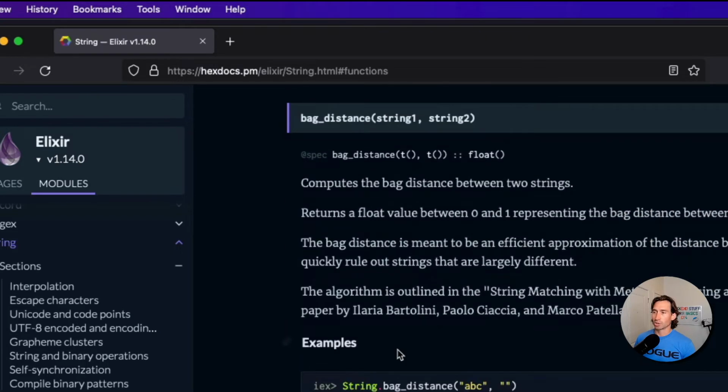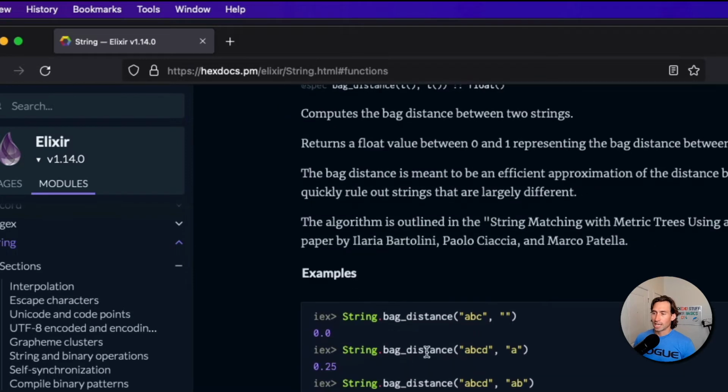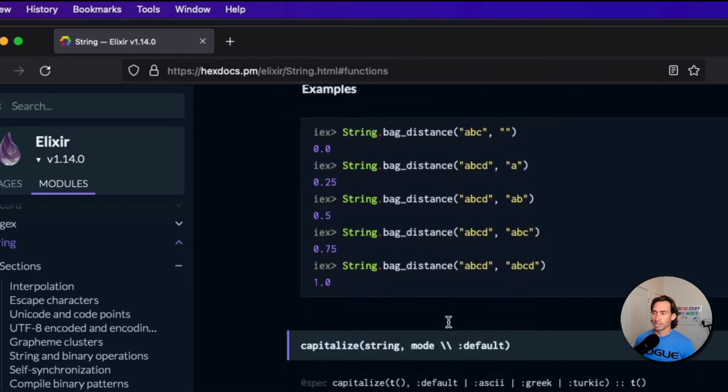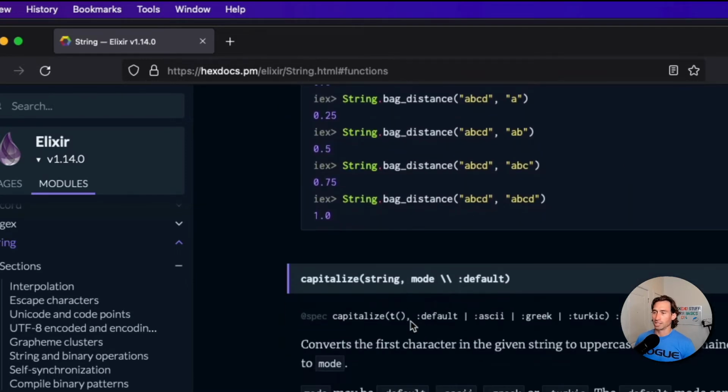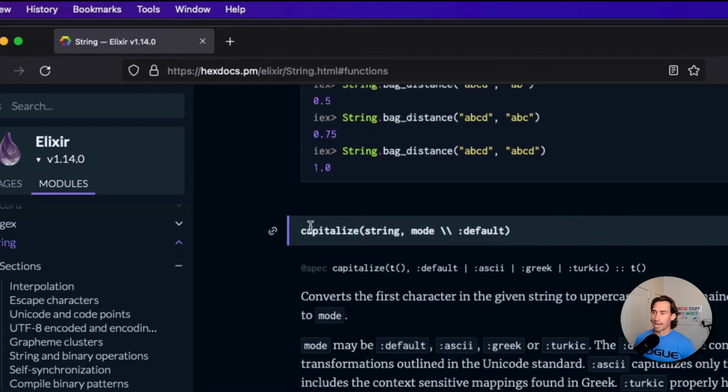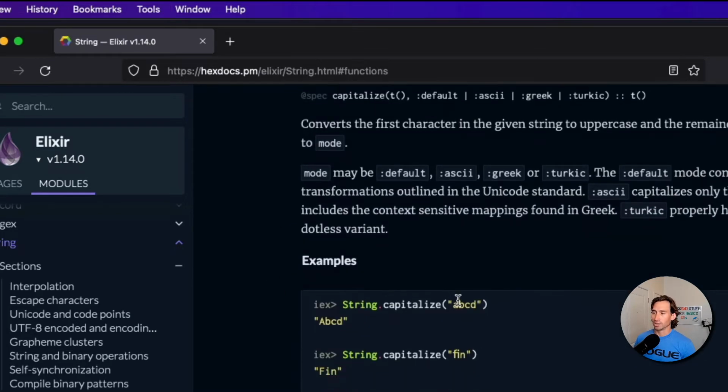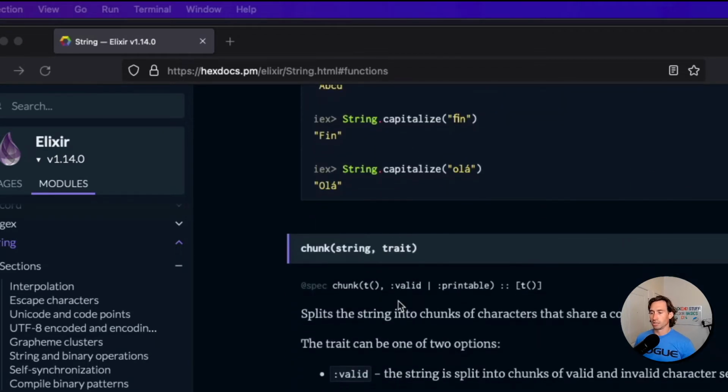And you can just go through all of these and check out the built-in ones. There are a few we're going to touch on today. And here's capitalize, so you can capitalize a string. There's a lot of cool ones. So please go through the docs and get comfortable reading this stuff, because the more you read it, the more comfortable you'll feel writing Elixir and understanding it.